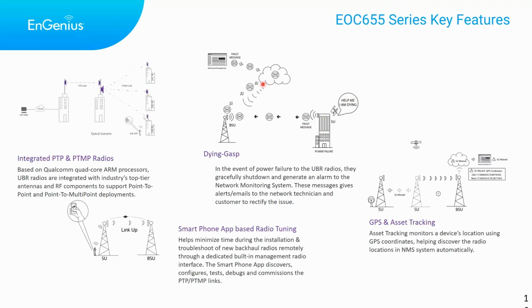So to ease our clients in terms of deployment, we have the smartphone-based radio tuning, which is using Sky Connect. So you can link to the access point using the 2.4 gigahertz radio to manage or to configure the APs. If you just want to get data, and let's say you don't have a laptop or a tablet on site to connect to the network physically, then you can use your mobile phone.